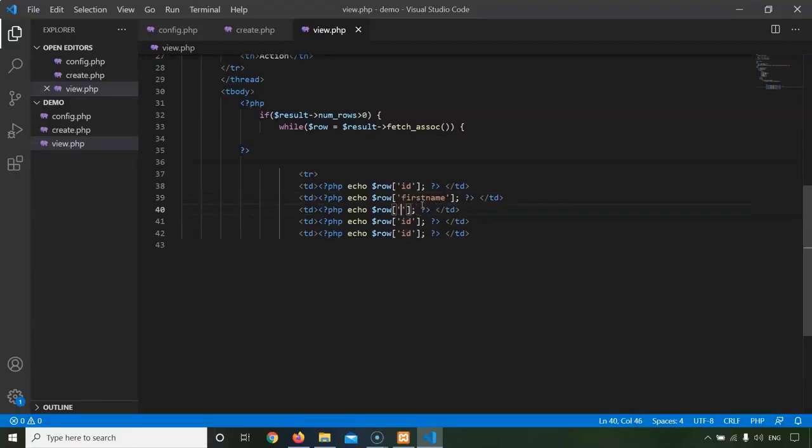First name, last name, email, and gender.